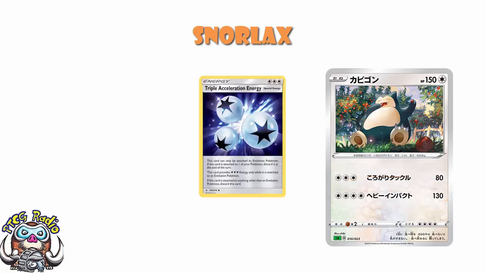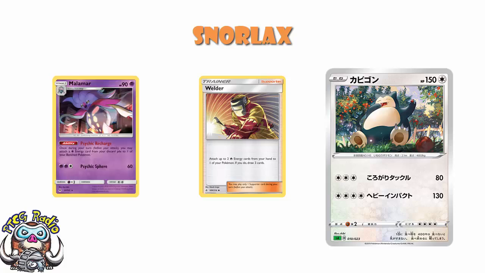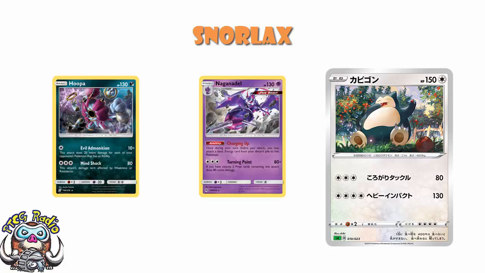And being a colourless Pokemon means we can use Welder. We can use Malamar. We can do whatever we want in terms of accelerating energy. But there's just better options. You know, I know 130 will take out the bigger Pokemon that are non-GX stage 1s like Naganadel and Hoopa. But, I find it very hard to get excited about this. It's just not doing very much damage. It's so much energy for what you're actually getting out of it. Just makes me a little bit sad.